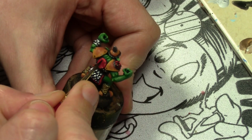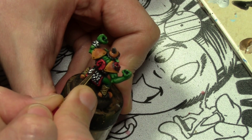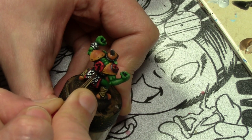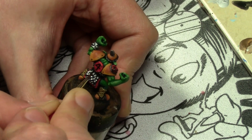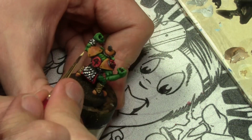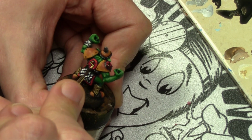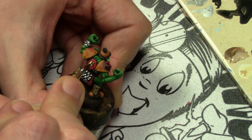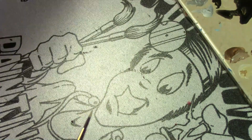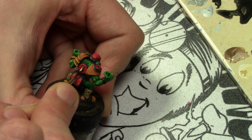Last thing I have to do is paint the team numbers on each individual orc, and I'm doing that with black paint and a number 1 brush, which is not my smallest brush, but it's the one with the best tip, and a slightly thick number 4 we're doing here because this is not going to be the only color we're applying to the back. And then once the black is dry, going over it again with a slightly more delicate touch with some beige. So we have the beige number with the black outline around it, which gives us, everybody say it together with me, contrast. Yes, it helps it stand out a bit more against the red background with the black edging.